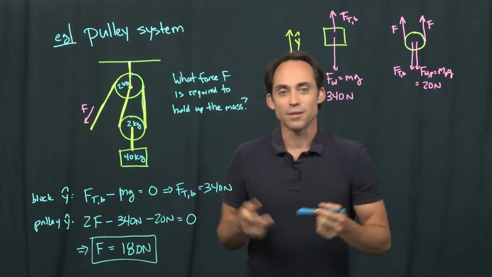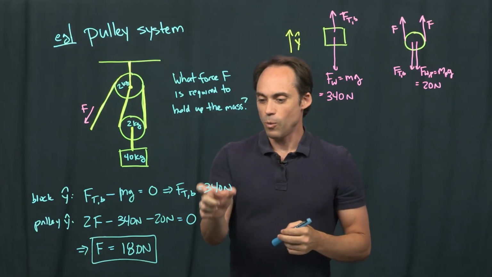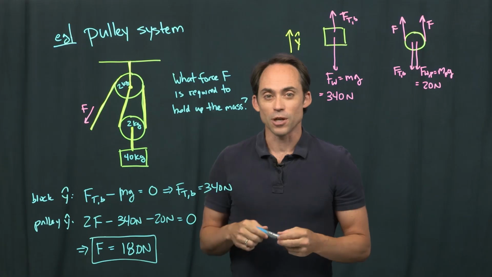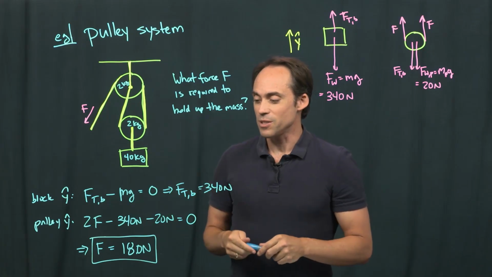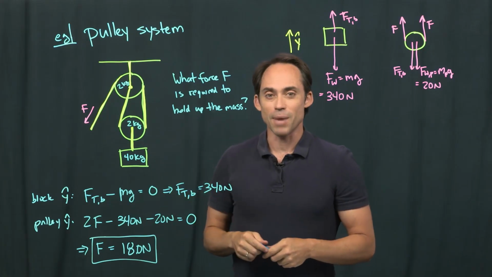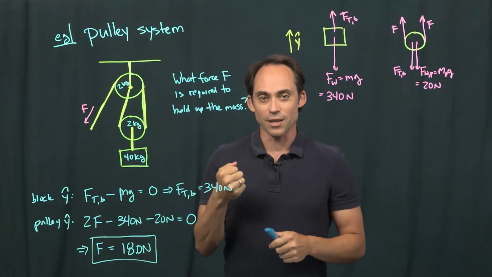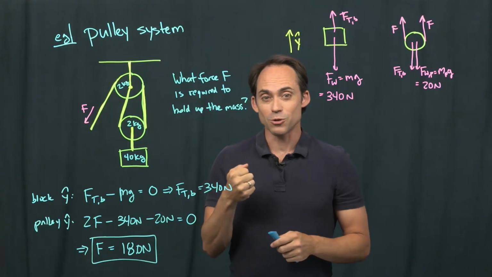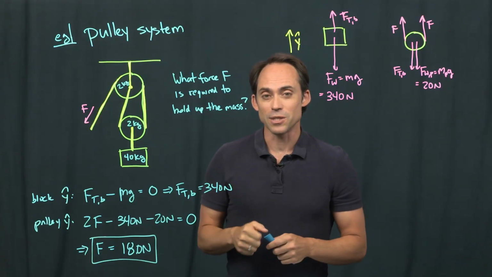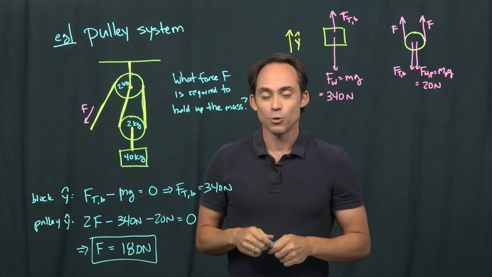Now it's important to think about this solution a little bit because the weight of the block is 340 newtons. So by putting this in this pulley system, even though the pulleys themselves have mass, we kind of have to hold those up as well. We've reduced the force load on the object almost by a factor of 2. And that's pretty common for these pulley systems. For every wrap that you have, you reduce another factor of the weight of the object you're trying to lift up.